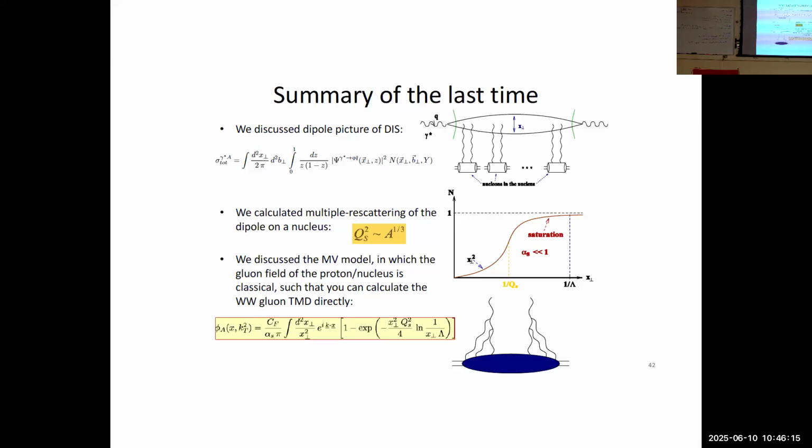the problem that n becomes greater than 1 occurs when the dipole size is still much smaller than 1 over lambda, right? If A is a large number, A to the 1/6 would be considered a large number, so A to the minus 1/6 is a small number. So this dipole size is still much smaller than the non-perturbative scale. So we still should have control over our calculation. This is not where non-perturbative physics comes in, right?